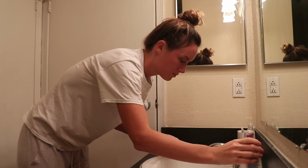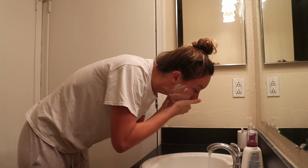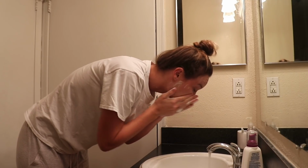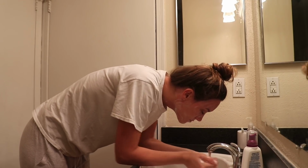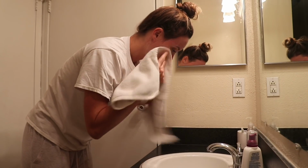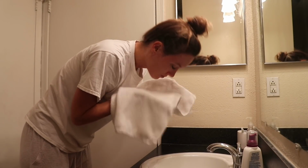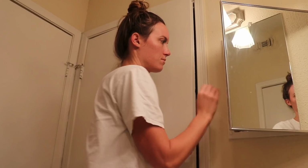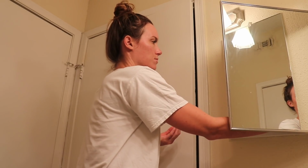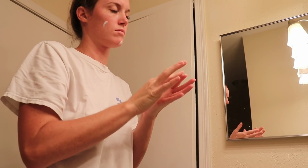As my water is boiling, I go ahead and wash my face. I usually take showers the night before and wash my hair. So when I wake up in the morning, like I said, I don't want to wake up Kaidale, so I try to make my routine as short and sweet as possible. I just wash my face with some Cetaphil Acne Prone face wash, and I get it from Walmart. It's super cheap, like $10. But the reason I use this is because I have really sensitive skin, so I've noticed it just helps to prevent breakouts, and it just seems to help with my sensitive skin.